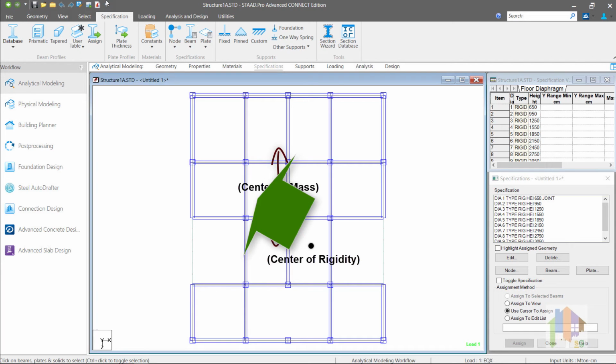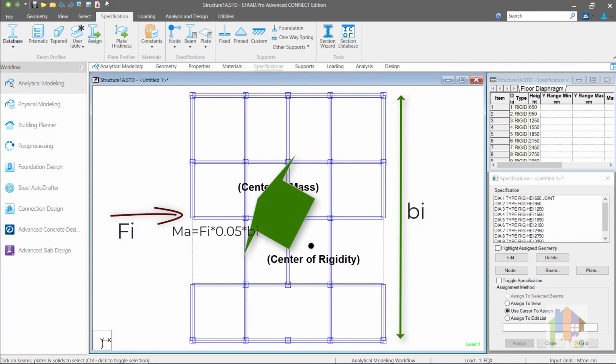Accidental torsion is assumed to be the displacement of the center of mass each way from its actual location by a distance equal to 5% of the dimension of the structure perpendicular to the direction of the applied force. It means if you apply seismic force in x direction, then the floor dimension in z-axis needs to be multiplied by a factor 0.05, and this additional torsion needs to be considered in seismic force. Note that this factor can be specified either positive or negative depending on the direction of shifting of the center of mass.